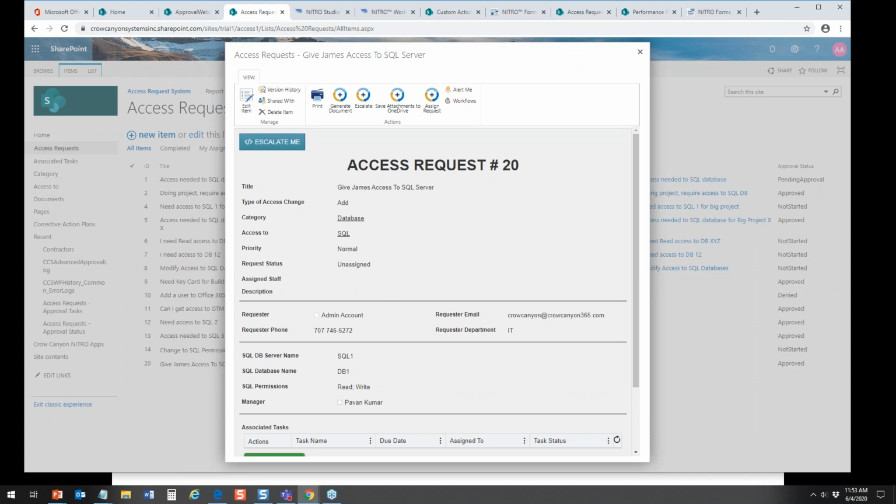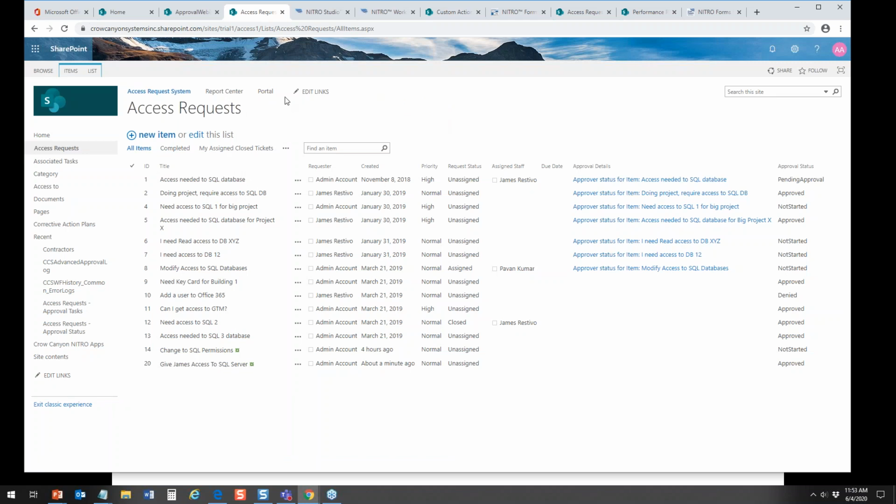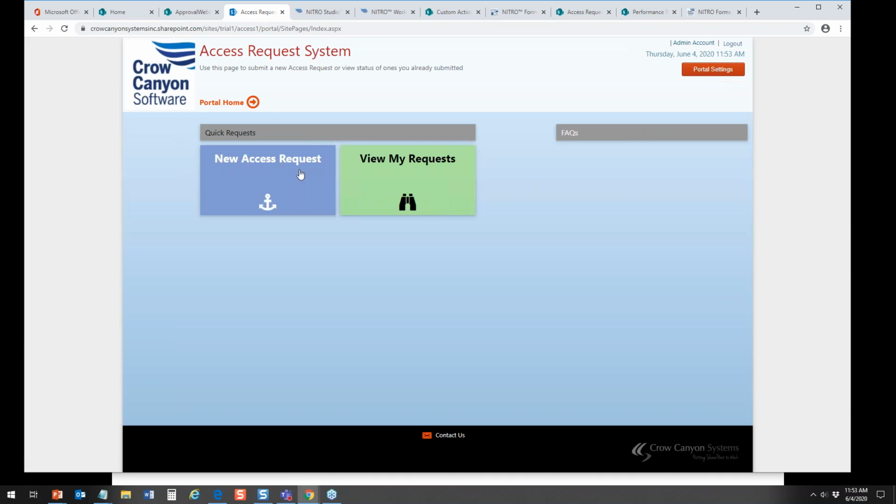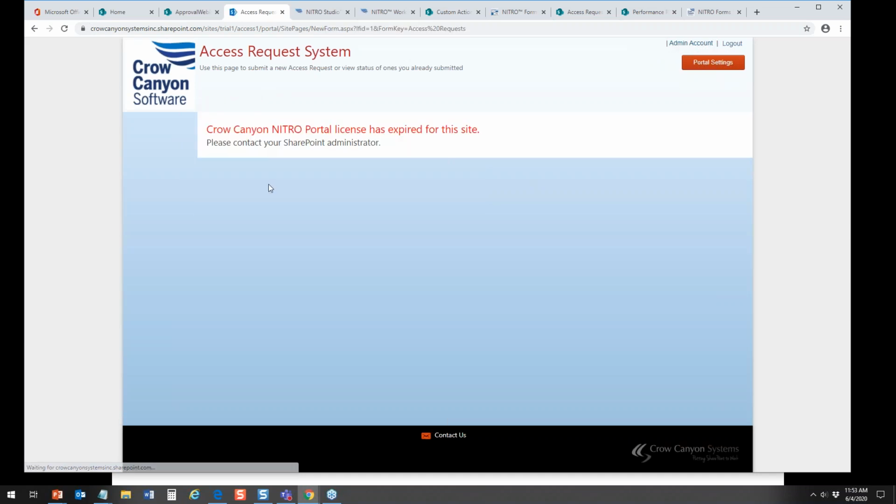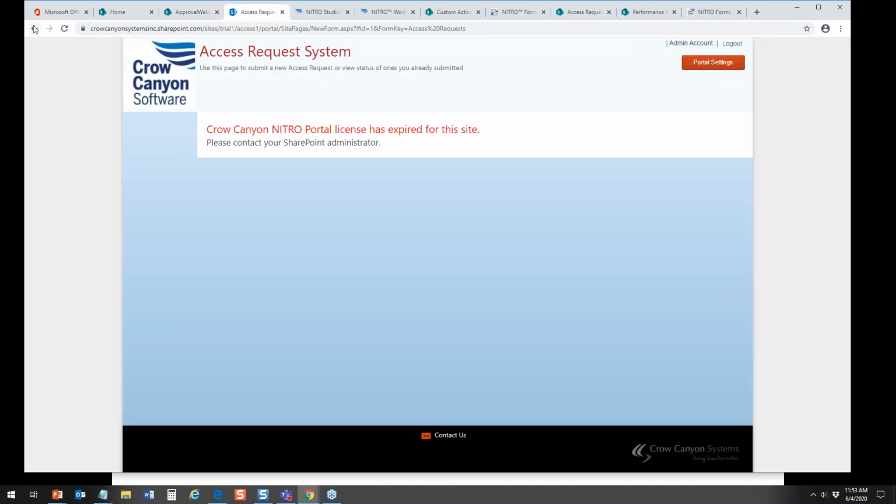And not only what we're doing with these forms, what we're doing with the Teams integration is awesome. And the bots are awesome too. We also can work inside of web interfaces such as this portal. This is a very basic portal, a kind of internet-looking thing where you make your access requests through here if you don't want to do Teams. Oh, oops, that's expired. Remember to check that before the demo next time. Anyway, there are just so many different things you can do.